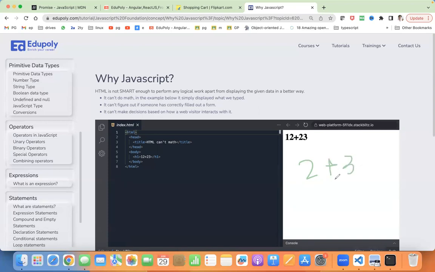Plus is the operator. This is called an expression. 2 plus 3, which results in a value, is called an expression. Some combination of symbols and values, data, which results in a value, is called an expression.